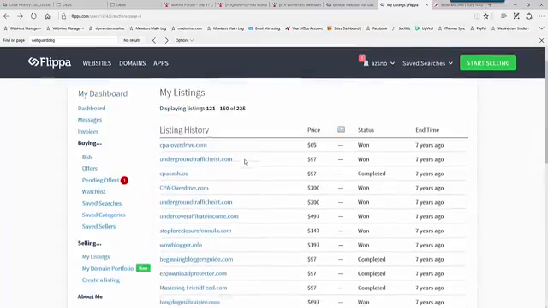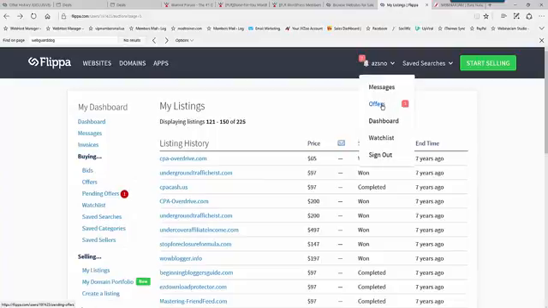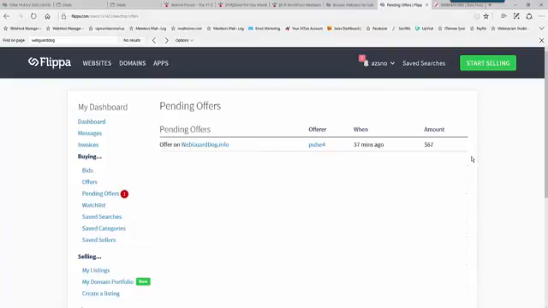So the whole idea with this is to essentially take an offer or take a product, put it on the Flippa marketplace, and get some traction as a seller. Now, if you're brand new, getting some traction in Flippa is going to be difficult, but it's not impossible. So you just have to be persistent and continue to put your sites out, and you can be earning $50 a day.